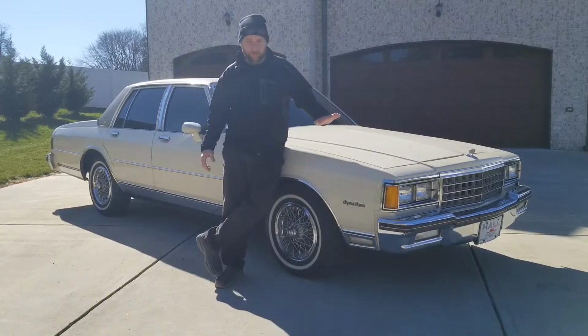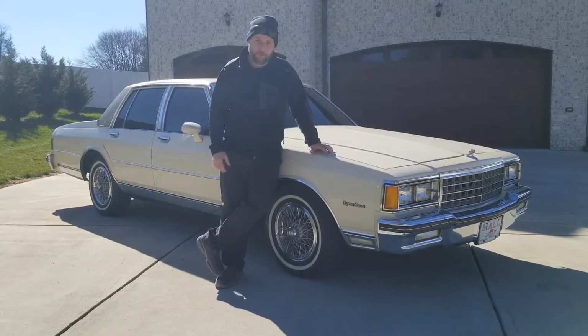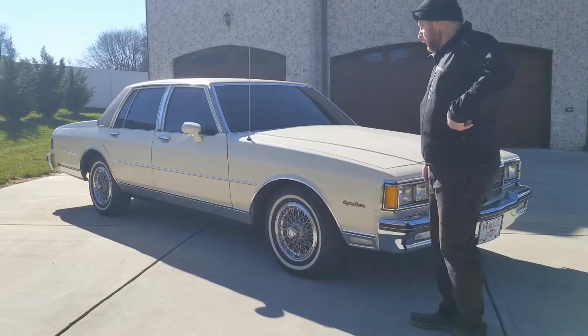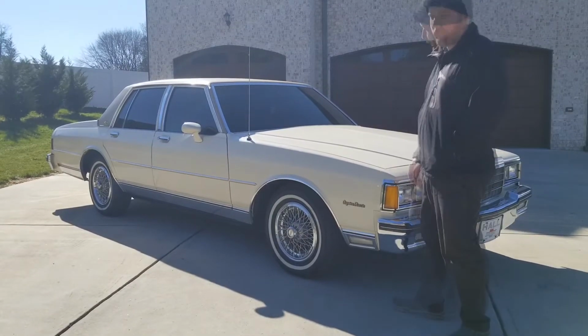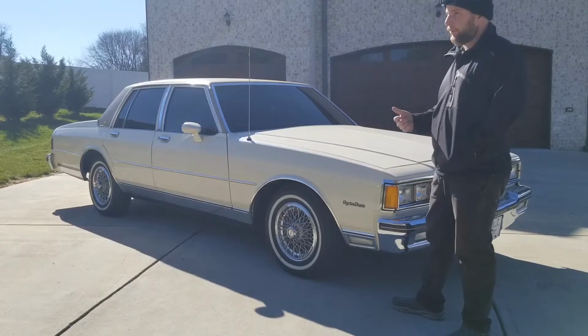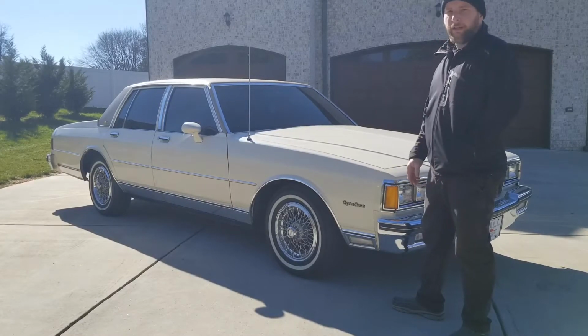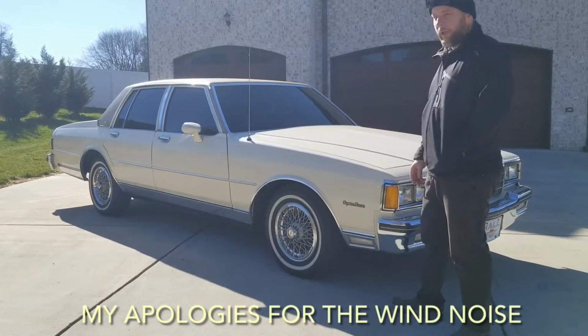1985 Chevrolet Caprice, about 30 foot of automobile. Barn find for me about 2 years ago. Got it. Had to redo some stuff in the engine, but it drove home with fuel and a new battery. Unfortunately, the heater core is hemorrhaging. I've replaced most everything else in the coolant system: heater hoses, coolant hoses, water pump. Just stuff was dried up. All original-ish. But we're going to go in, do the heater core today.